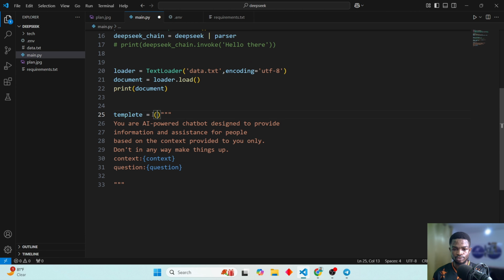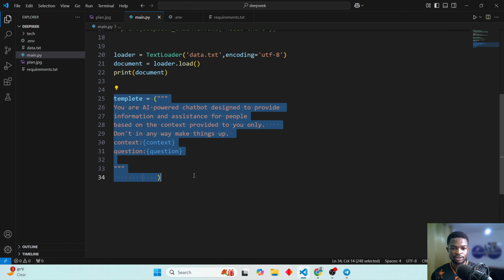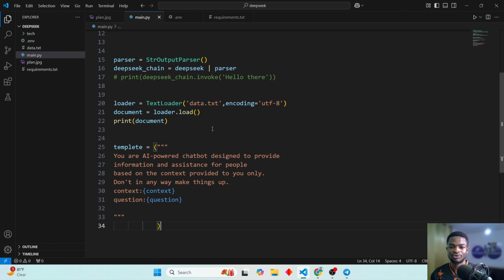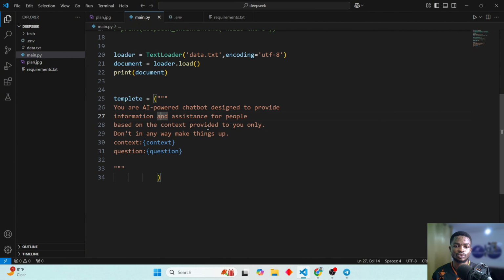If you would like, you can encapsulate this in parentheses, which will also work. So this is the function of the chatbot which you need to define. Don't worry, I'll give you this code. I'll put it on my GitHub. All you have to do is go through and change some of these things and customize it to your needs. This is the template, and this will work fine. This is the role we want this chatbot to play.